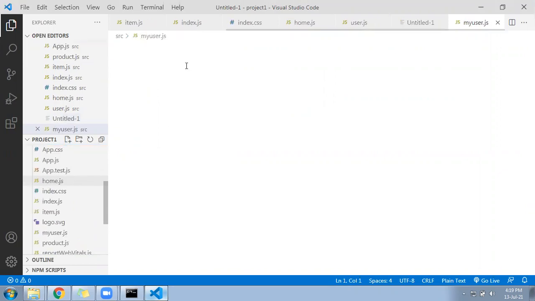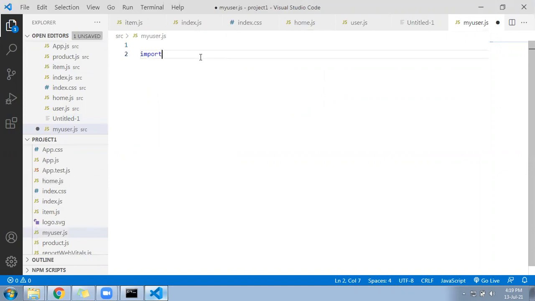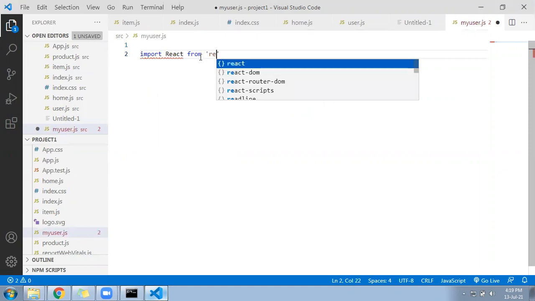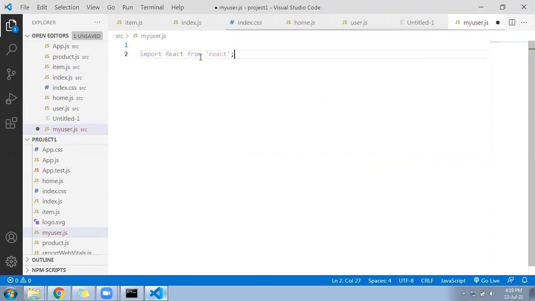In this my user component I will write import React from react, which is simple and we do it everywhere in all the components. After that I will write a function. The constant name I am going to write is based on the fat arrow method.